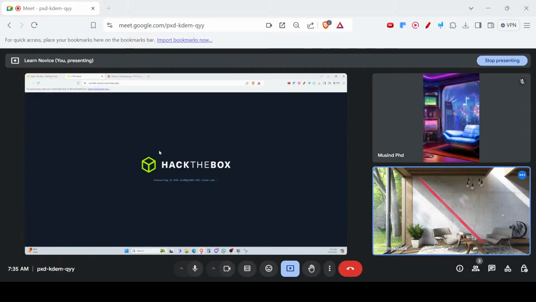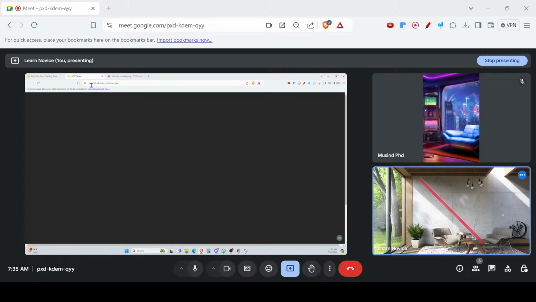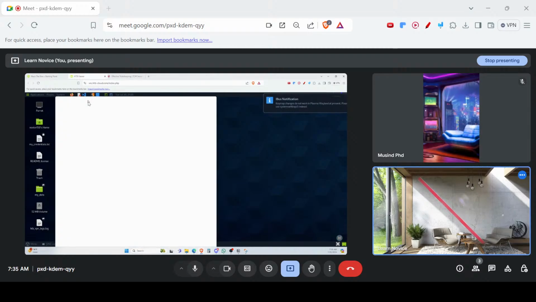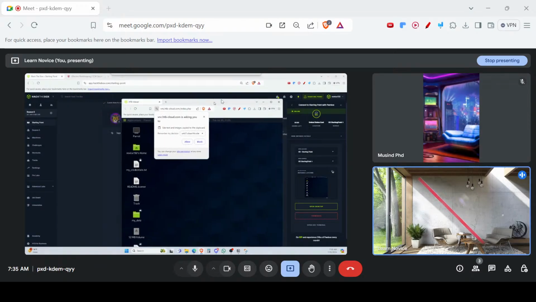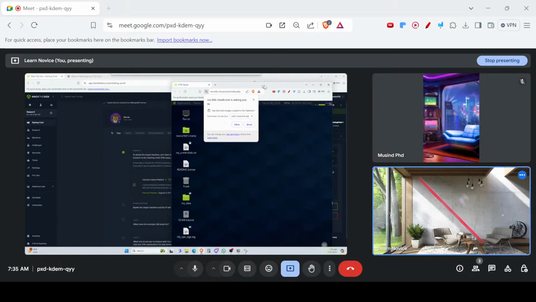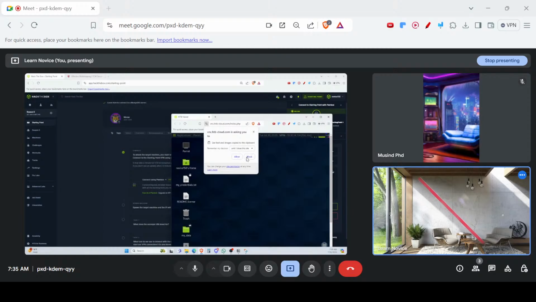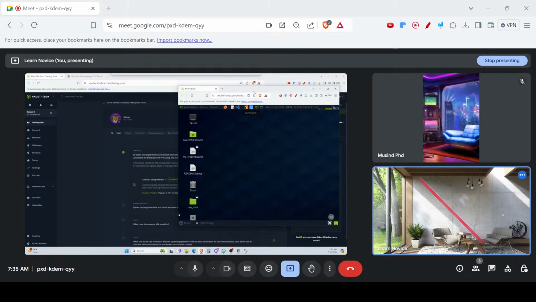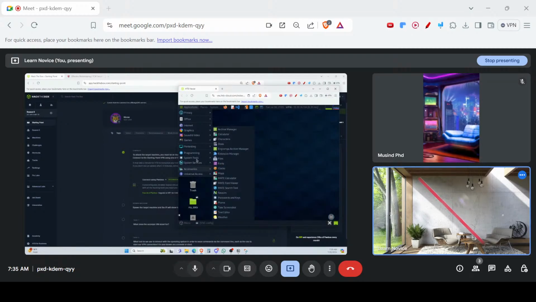Open desktop. Okay, there you have it. So this is Pawnbox. If you see, it's the operating system that we have logged into. Okay, I think this is ParrotOS. System tools.